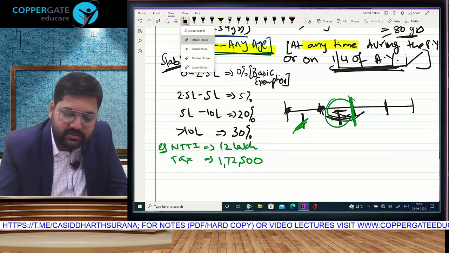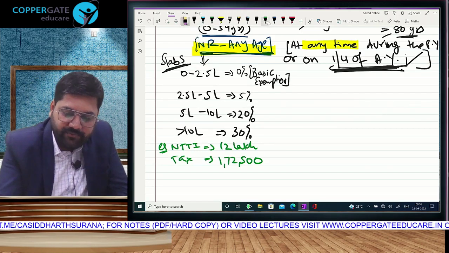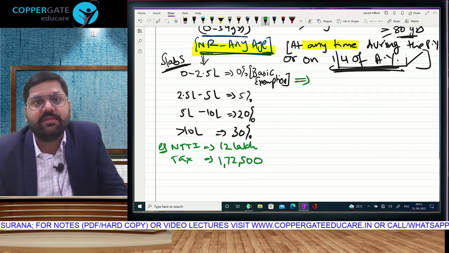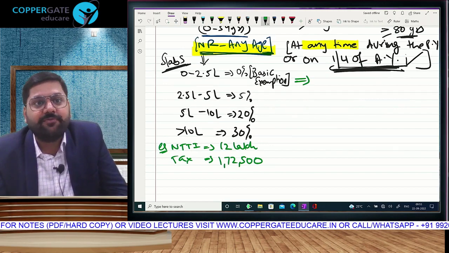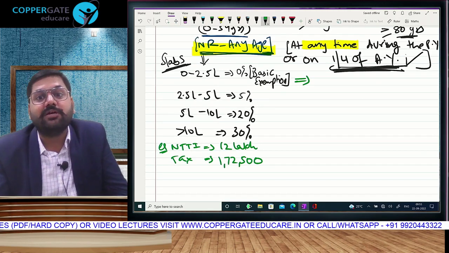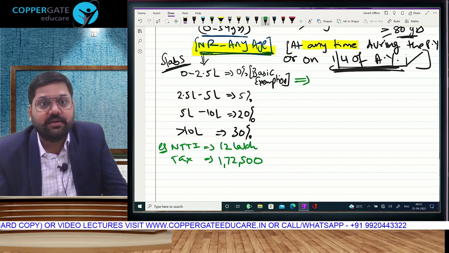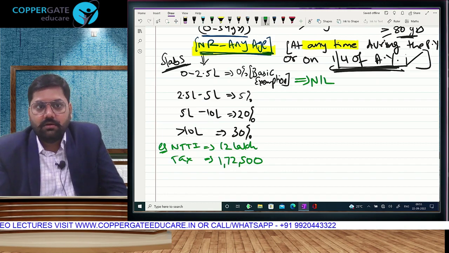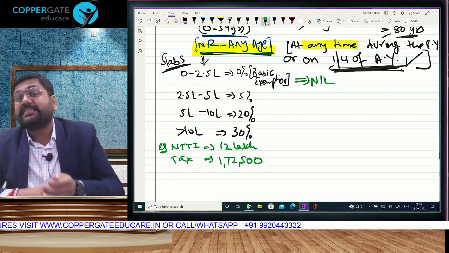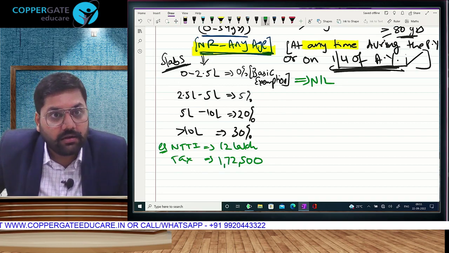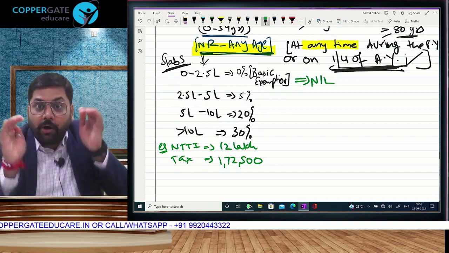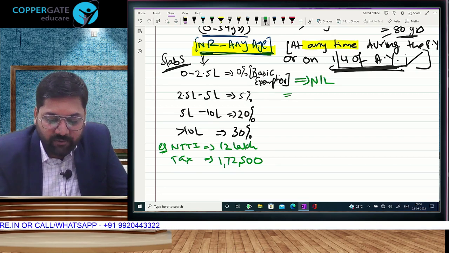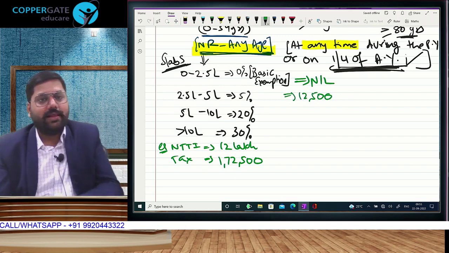How did we get this? Sir, listen. First slab ke andar, how much money came in this slab to get taxed? 2,50,000. And on that 2,50,000, what rate we applied? 0% because it is basic exemption. So tax will be nil. Correct? Now be careful and be participative. Next slab started at 250, ended at 5 lakh. So how much amount in the slab? 250 again. We will apply the rate of 5% and we will get 12,500.